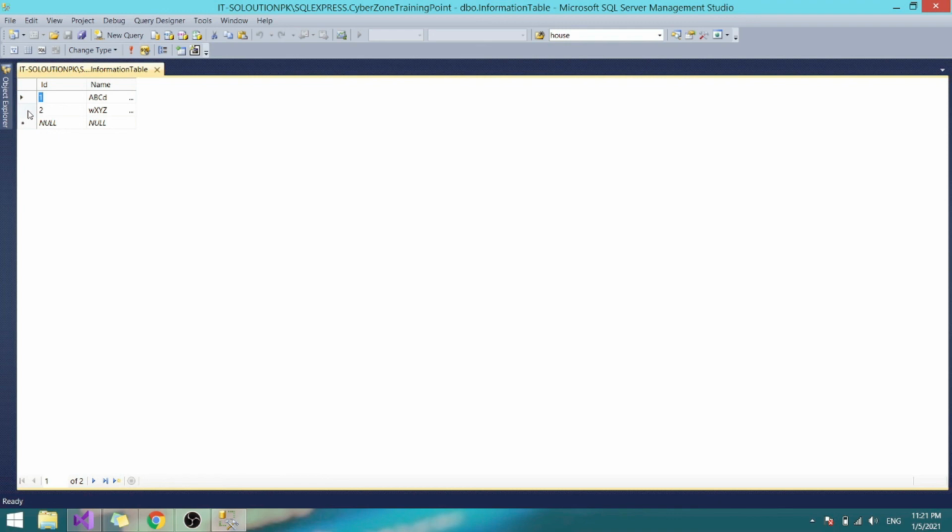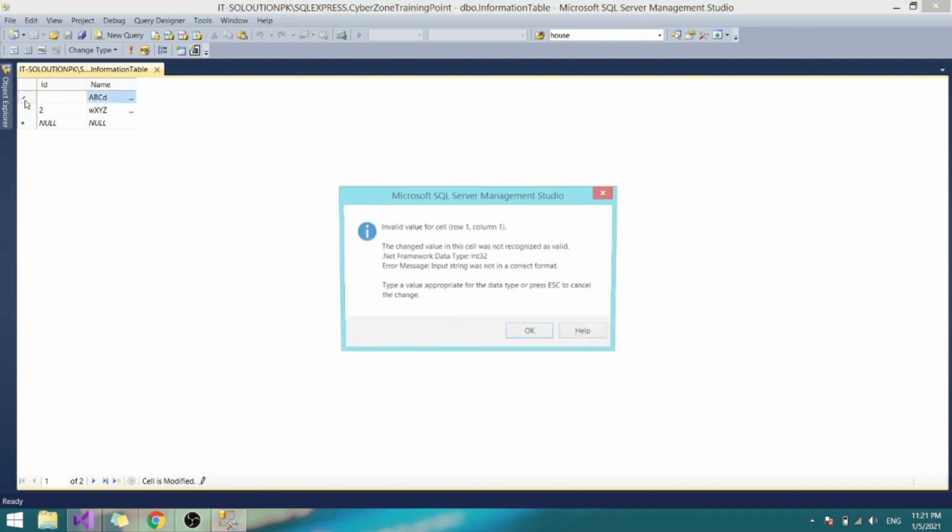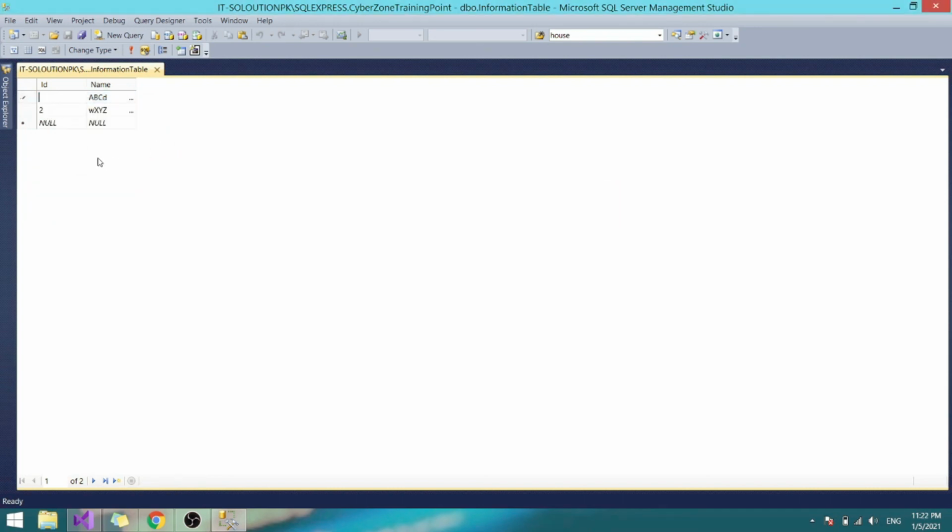Okay, I want to delete this record one, so right click on that row and click on the delete button. We have to click on the row. If you click on the data before, as I was doing, we must click on this row. Okay, right click on the most left side.